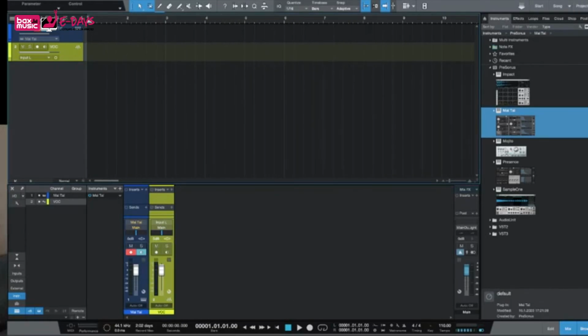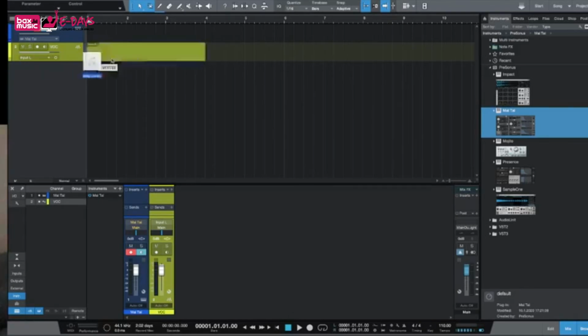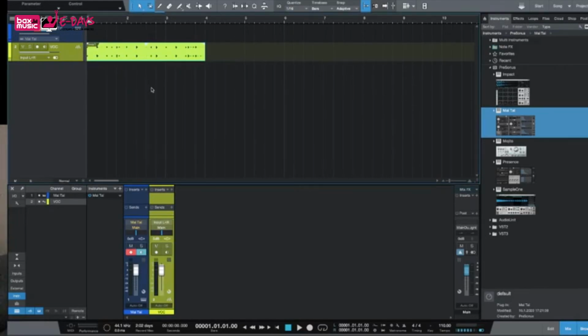So I mentioned drag and drop, and you can pretty much drag lots of different audio formats direct from your desktop straight into Studio One as well. So if I drag this off my desktop to an audio track, it's like a drum loop, it just drags it straight in, so fast and ready to go. Let me just check in, make sure that works. Okay, so that's just a simple beat, just dragged in a loop, but this will work with the majority of audio files.